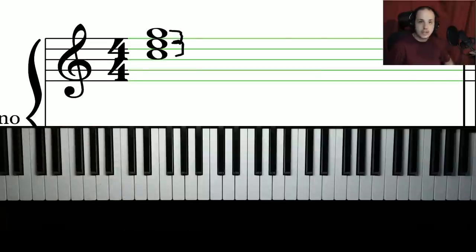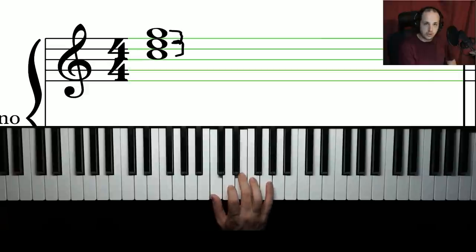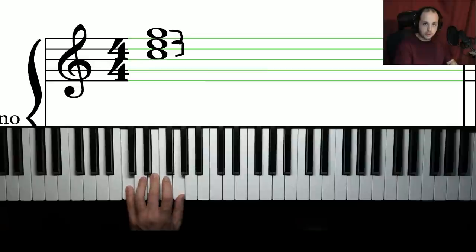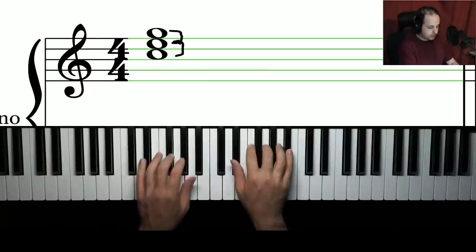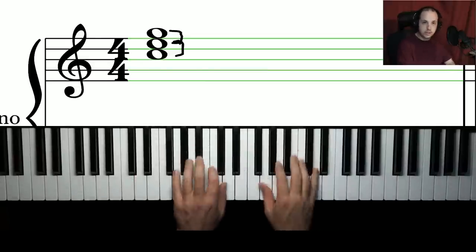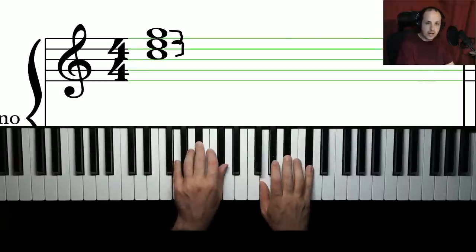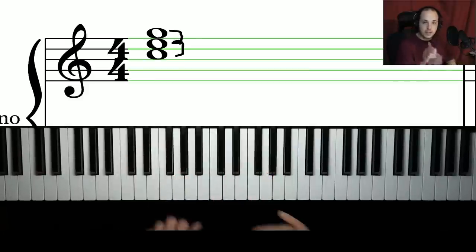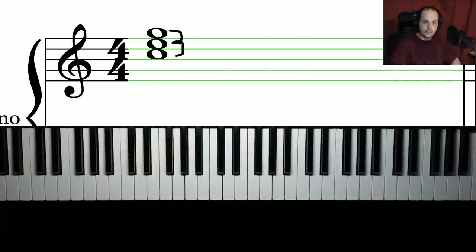It looks just like it does on the sheet music. Now, here's the fingering for how you should play root position triads. This is true for all root position triads. One on the root note, three on the middle note, which we call the third, and five on that last note, which we call the fifth. One, three, five with your right hand. Left hand, it's five, three, one. So it's just in reverse. And that works no matter what kind of triad it is, whether it's major, minor, diminished, or augmented. It's one, three, five, and then five, three, one.